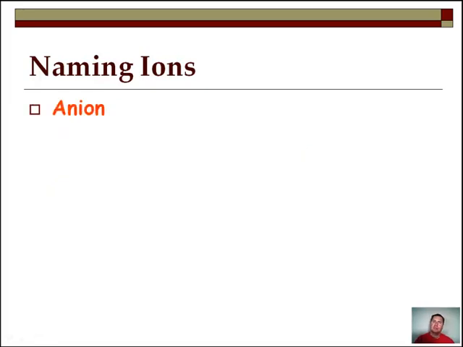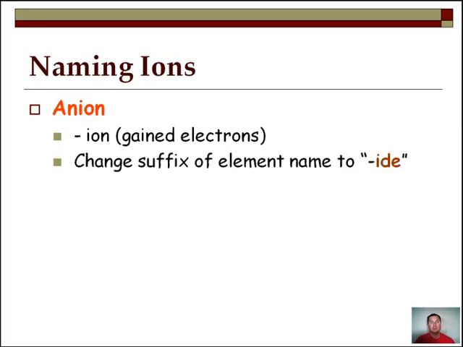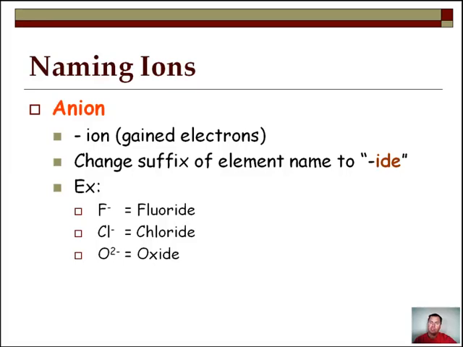Anions, on the other hand, are a little trickier. Remember, anions are negative ions. They gained electrons. They're nonmetals on the right-hand side. What you're going to do is change the suffix or the ending of the name to -ide. You already know a bunch of these. So when you go to do them, think about ones you know. For example, fluorine becomes fluoride. Watch the spelling, this one's a tricky one. Chlorine becomes chloride. Oxygen becomes oxide. You know these guys. Pretty simple. Just go back to these, say fluoride, chloride, oxide, and then apply this -ide suffix ending to any of them.